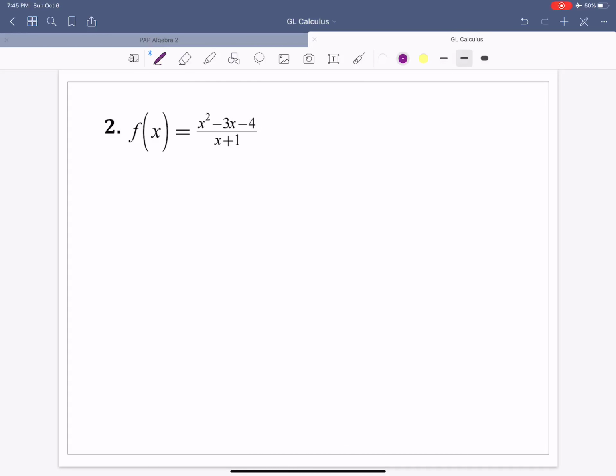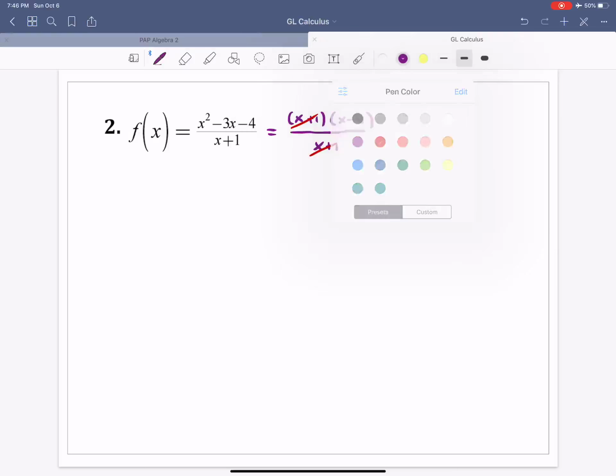But then we get to a rational function like this, and we see that there will potentially be some issues here. Rational functions are really important for you to know in calculus because they show up a lot. So in my class, we've actually practiced these already. So hopefully what you would see is let's factor the numerator. The numerator is going to factor to x plus 1 times x minus 4 all over x plus 1 on the bottom. Now, I know that my students would see that we've got a factor of x plus 1 on the top and an x plus 1 on the bottom, so those are going to cancel. So what I have left over here is x minus 4.